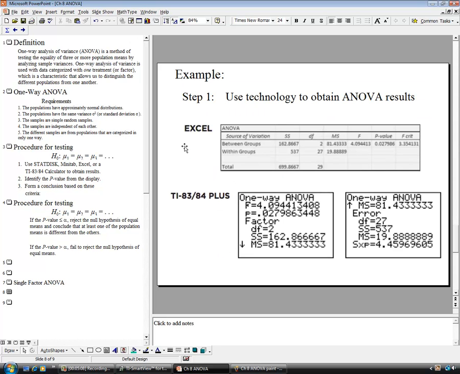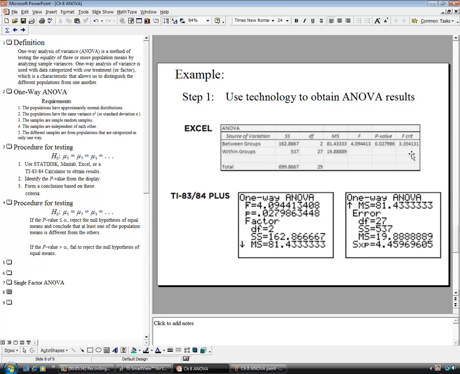Now, here is an output value if the data is entered in Excel. The sum of squares and degrees of freedom are flipped. It also has a p-value in a chart. All right, so after the f value, we've got a p-value. That's what we're going to look at to determine whether or not we reject. And again, this is less than our 0.05 level of alpha, so we are going to reject.